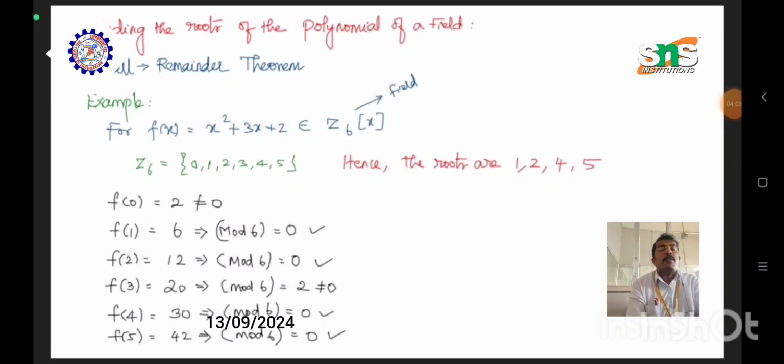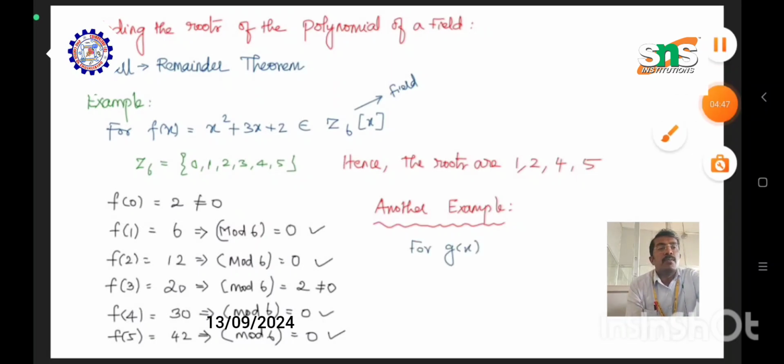Likewise, you can work on different polynomials over the field. Like this polynomial, you can generate many polynomials where the elements of the given field can be the roots. This is the concept by which you can say which elements form roots and which are not roots. The field can have any number n of elements, that is, finitely many elements. The polynomial can be understood according to the elements in the field.